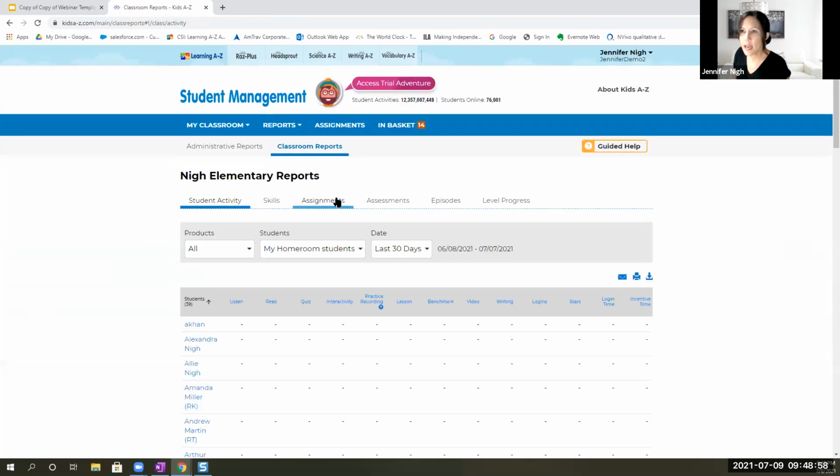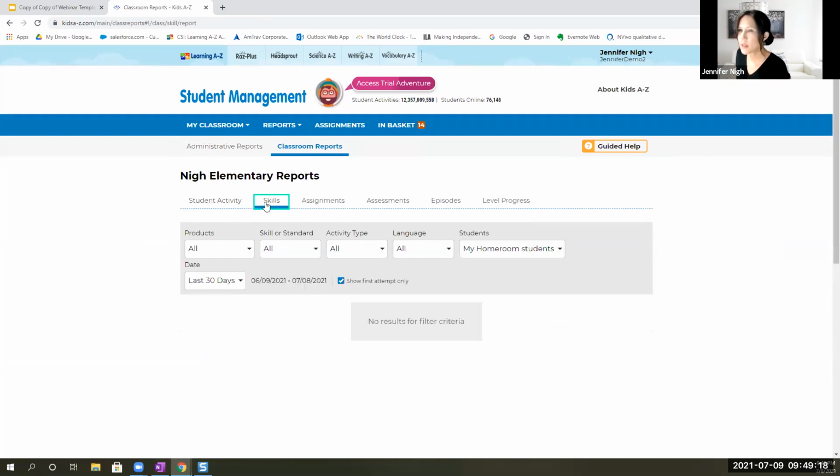Now, when you go to Reports, as your students have been using these programs, you're going to be able to access a variety of things, such as their activity. We want to see what they're doing when we're not next to them. Being able to monitor their activity using digital programs is more important than ever before. So we've got those there.